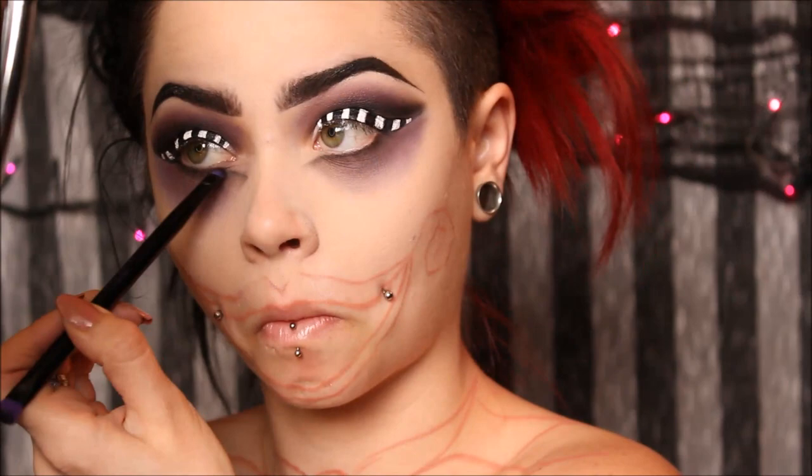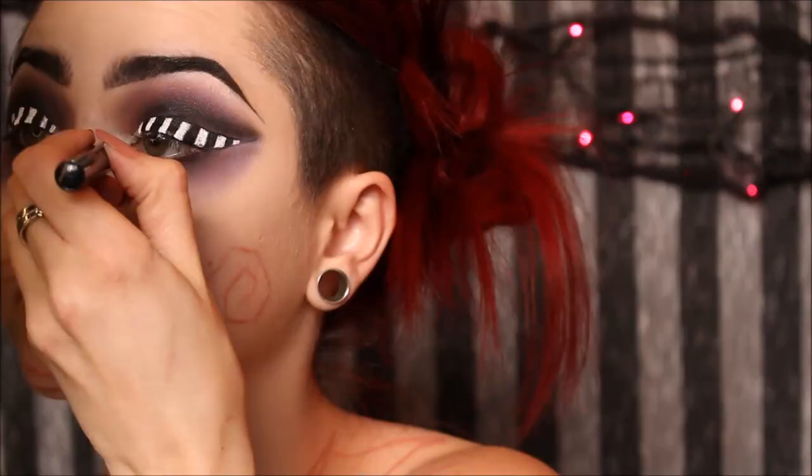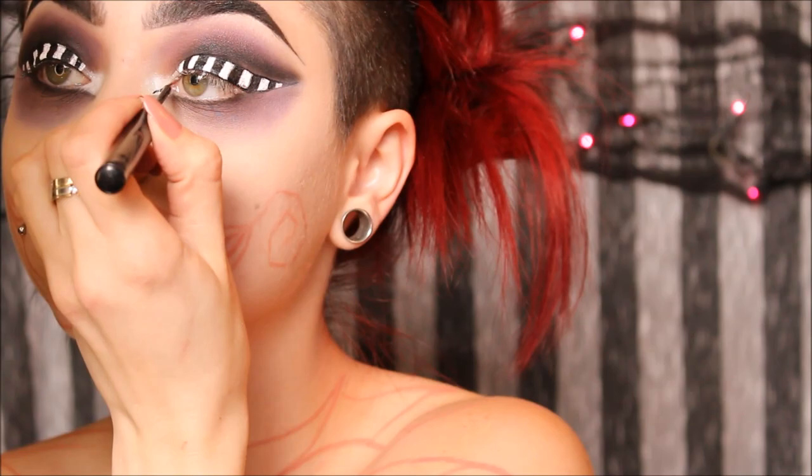Put some white shimmery shadow right in the center just to open them up a bit. Also, finish it off by taking your liquid liner and creating a point right in the center.